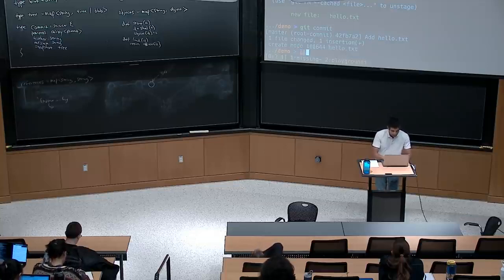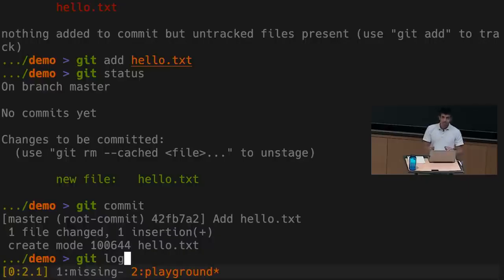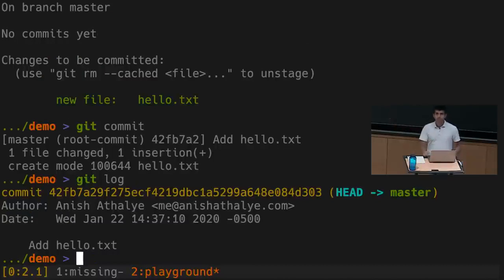And so now if I use the git log command, so the git log command is really useful in that it helps you visualize the history, the commit graph. If I do, question? The hash code 42F number, is that for the entire tree or just for the function hello? That's a great question. So the question is, what exactly does this hash correspond to? So this is the hash of the commit. The commit contains inside of it the hash of the tree along with whatever other information.